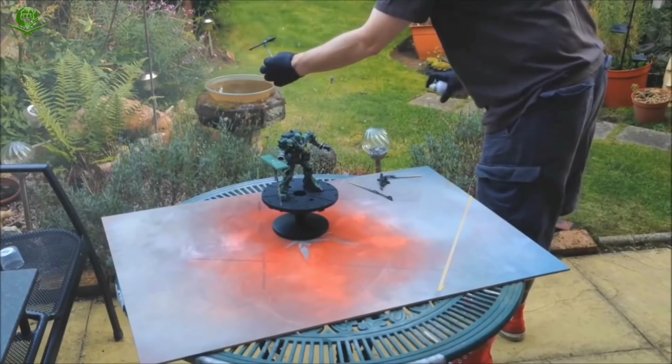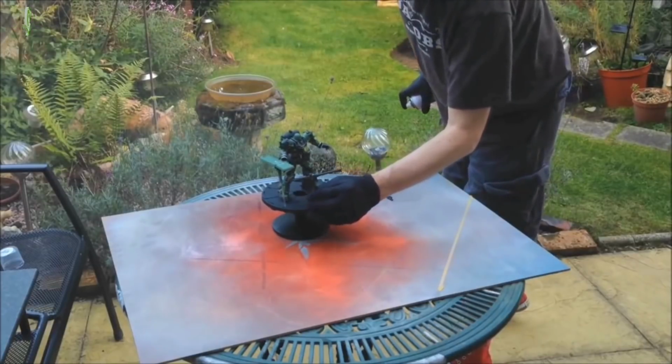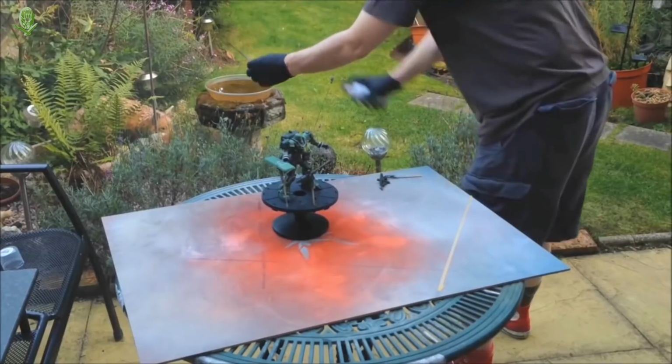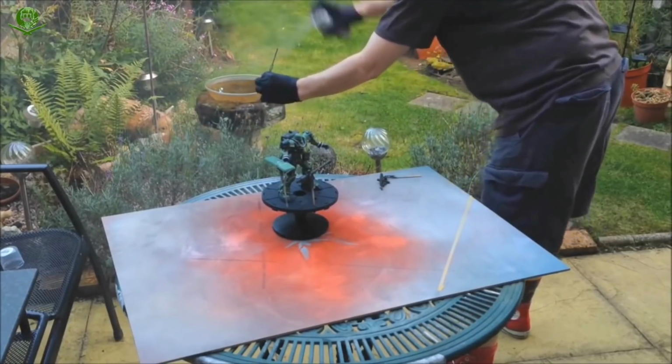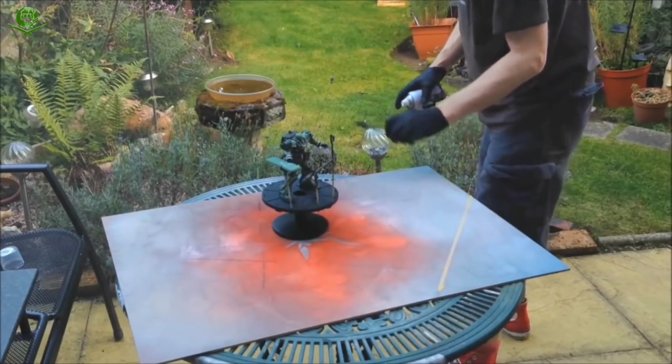You can see here I'm doing the accessories on the sticks. Again, I'm keeping them about 20 to 30 centimetres, an arm's length away, and I'm doing the press, pan and release. I'm not pressing the nozzle pointing at the thing I'm spraying, because I want fine mist, not blebs, from the nozzle of the tin.